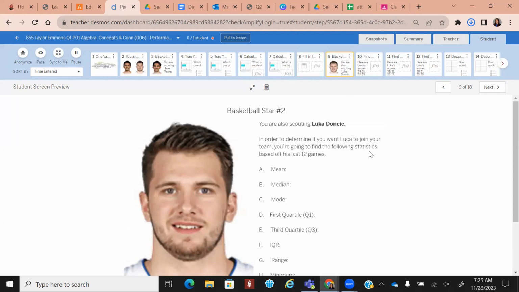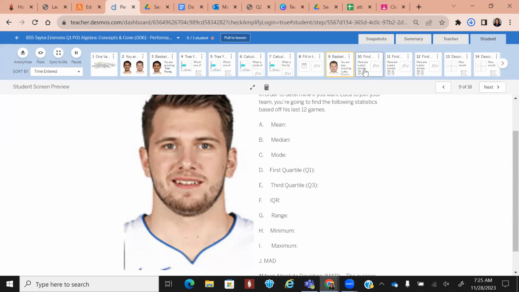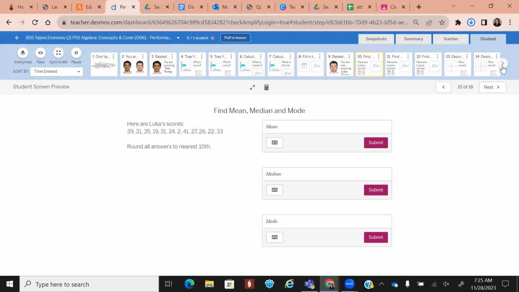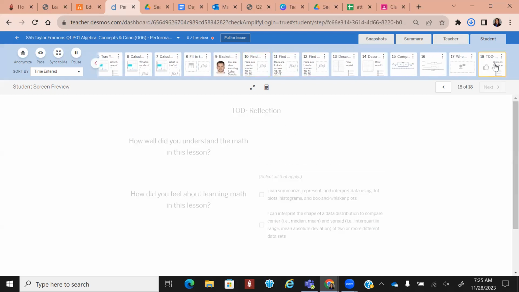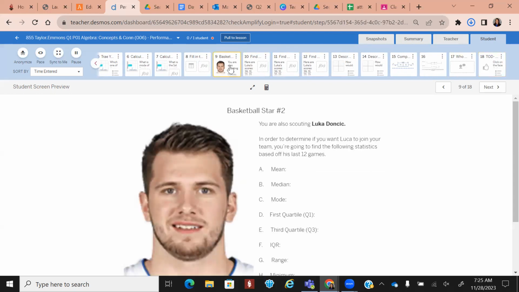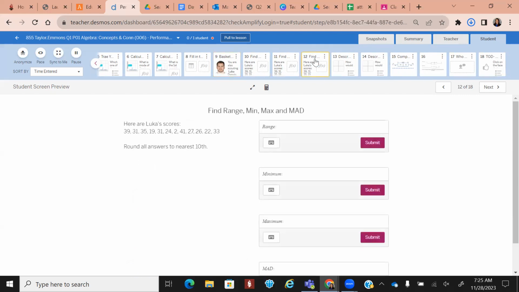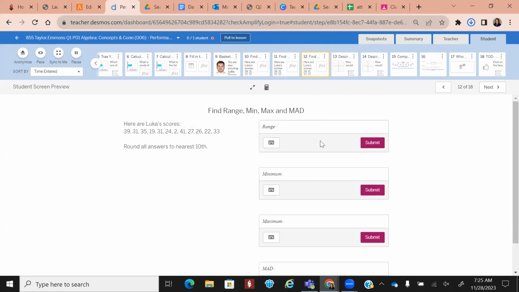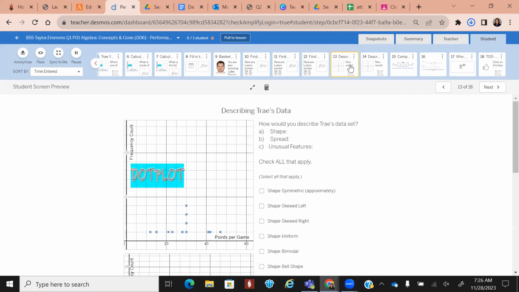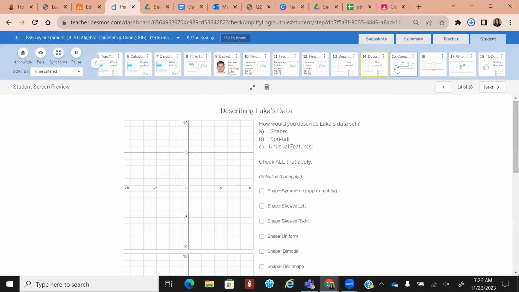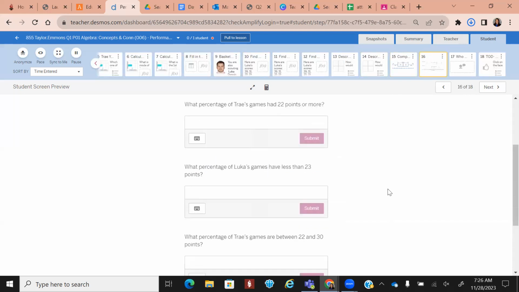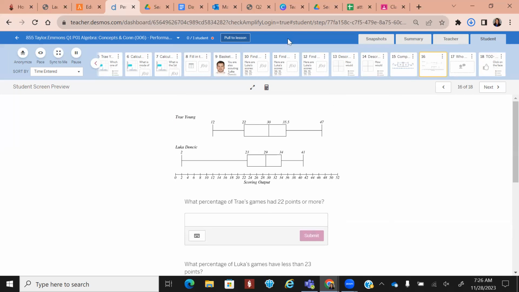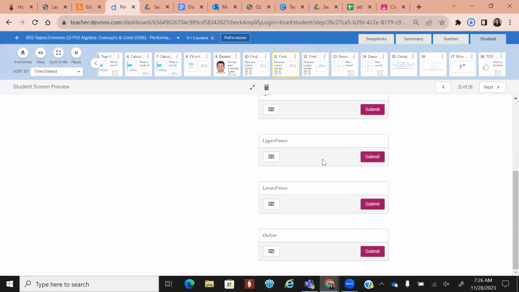So starting on slide 9, now you have that second basketball star. You are now going to fill in slides 10 all the way to 18 or 17. Sorry. Nope, there's 18. You only need to do one of them. So you're finishing slides 9 to 18. Anywhere that says show work, for instance, on slide 12, you're going to show me work for the math. There's another one. Sorry. There we go. On slide 11, you're also going to show work. So on slides 11 and 12.